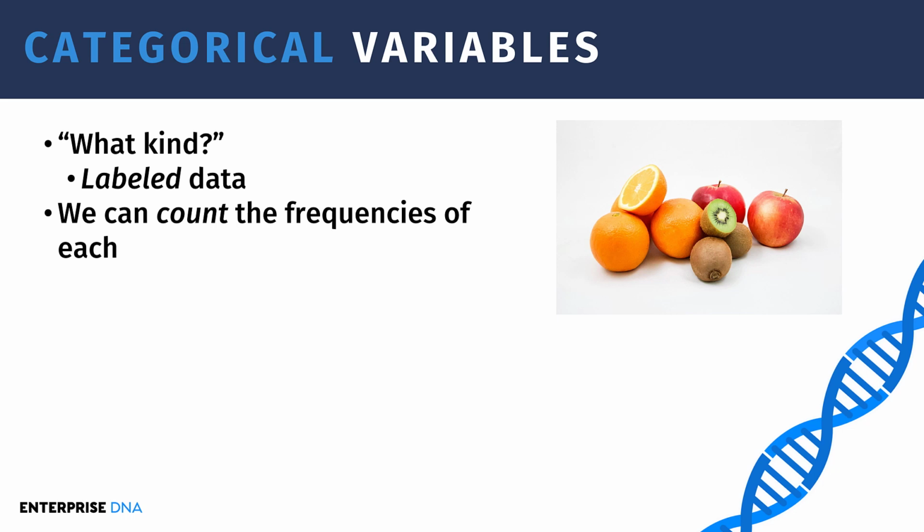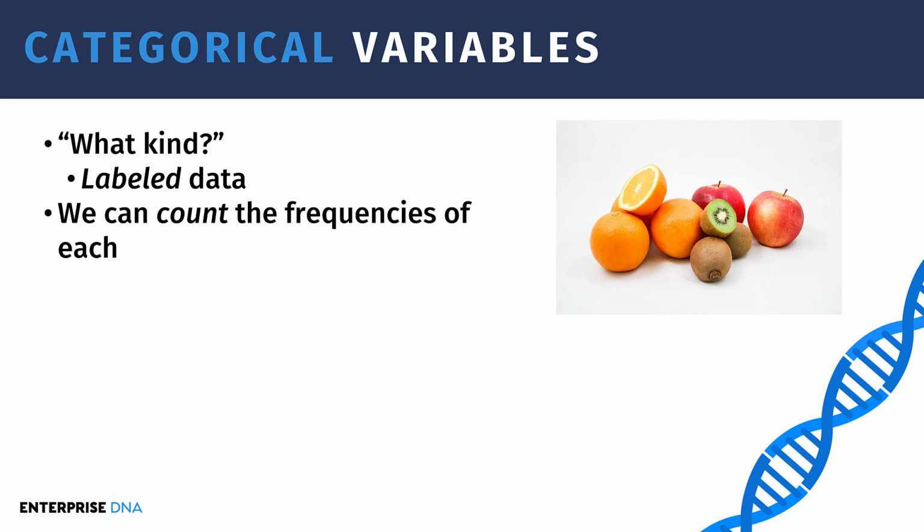the expression apples and oranges is a good one to keep in mind. The idea here is that we are finding in this variable what kind of something is being recorded. So for example, fruit type would be apple, orange, kiwi, etc. There's really no way to quantitatively compare those categories per se. We can't say that a kiwi is an orange plus an apple or something like that, right?